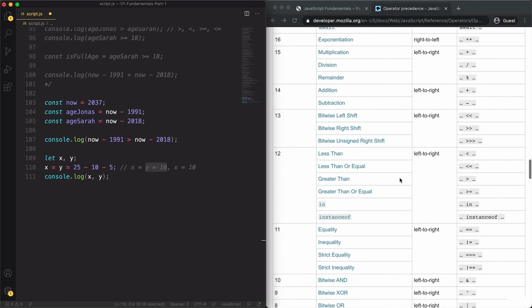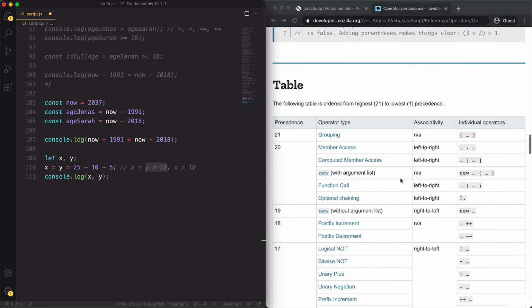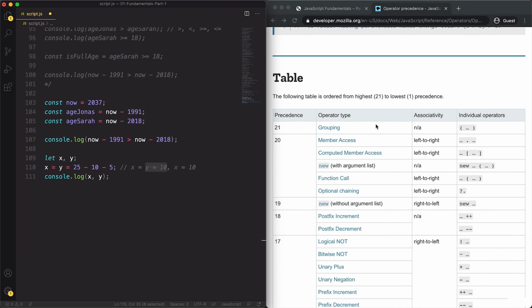And now to finish, let's just check out the one with the highest precedence, which is just grouping. So basically using parentheses. And that actually works just like in mathematics, where operations within parentheses are also executed first. So I hope you remember that from school.